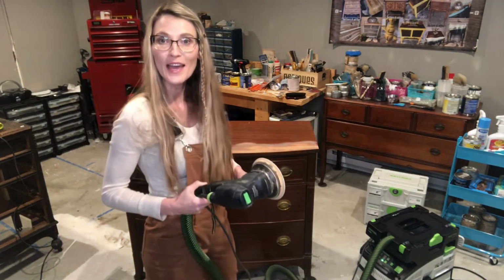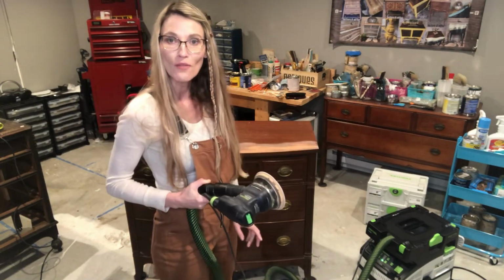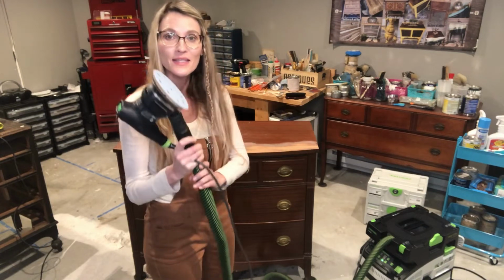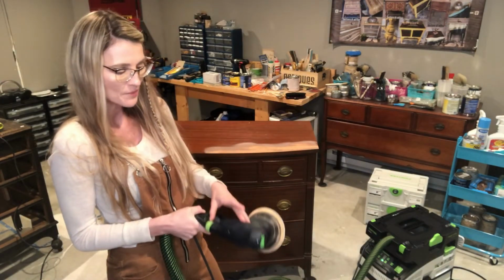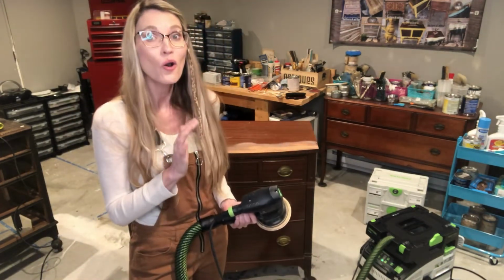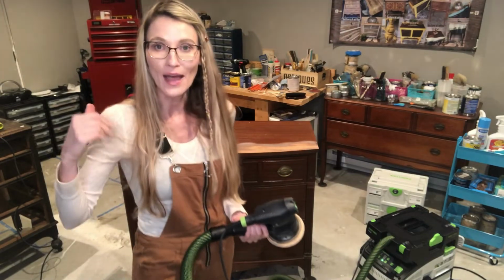Okay, did you guys hear that? I turned off the sander first, and then a few seconds later, the dust extractor turns off, which is really cool. What it's doing is clearing out any remaining dust that's in the hose. So what I'm noticing first, I had to find my setting for my sander. I had to rev that up a little bit higher. Holy quiet. This is really quiet. I love that already. It's not this high-pitched grinding sound that I have with the shop vac.